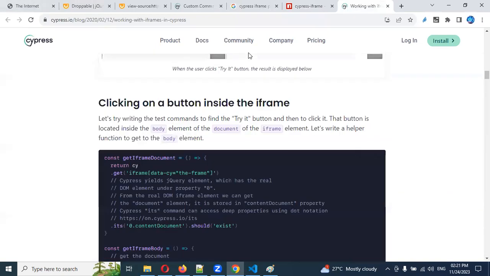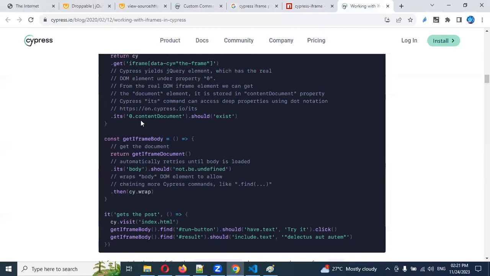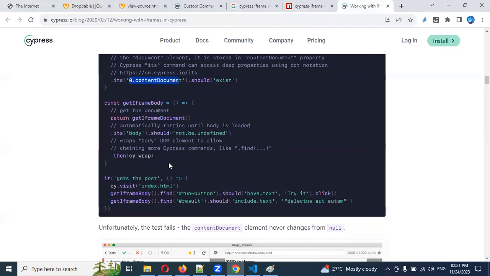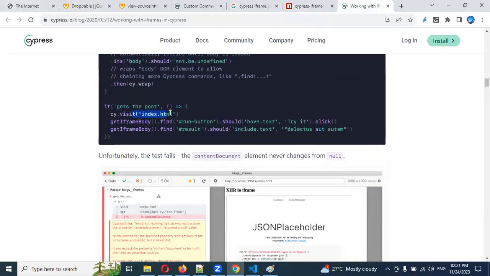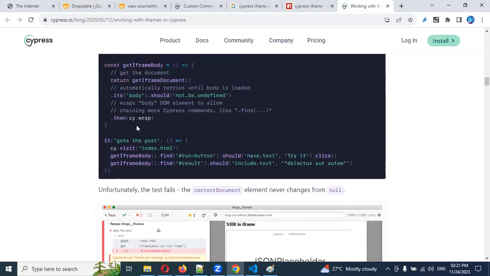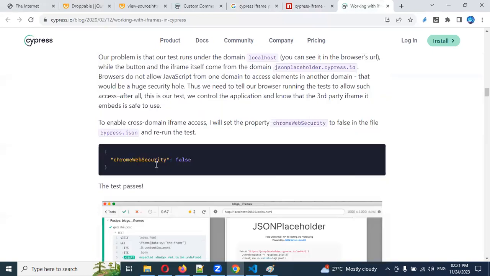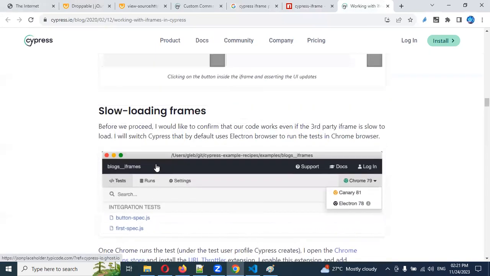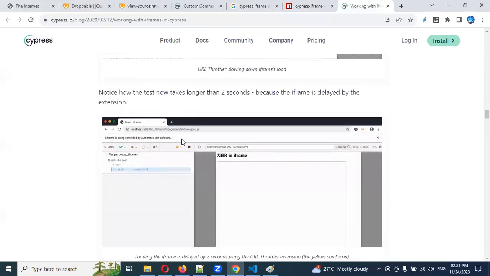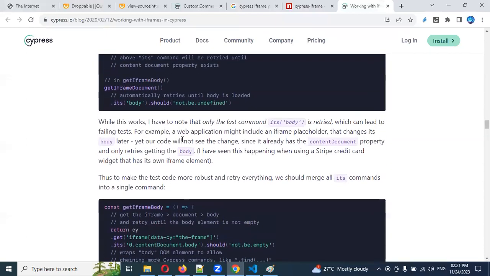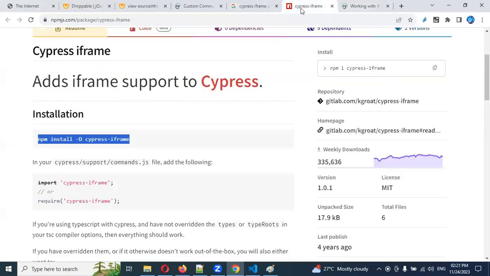There is some documentation of the old process, which I explained, with cy.get context document, and again we create it like this, visit, and check whether these buttons are present or not. getIframe is created as a custom method, and they are using that custom method. This is completely the old process, and it can load slowly. This is the new process which we are going to use. The documentation provides everything.